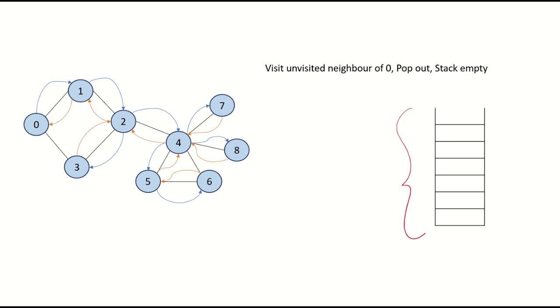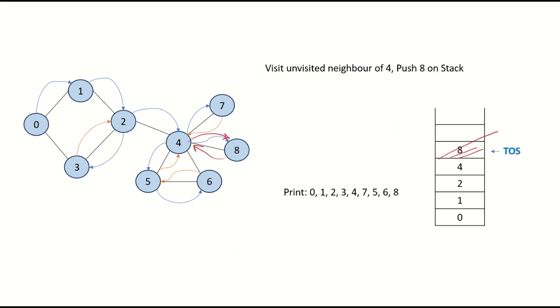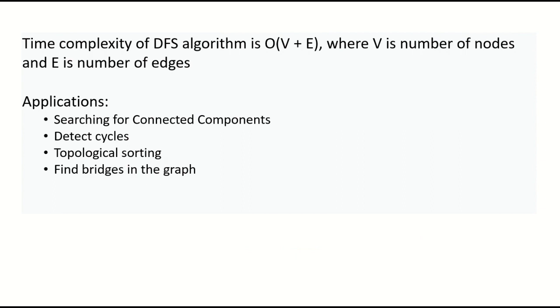So this is what the depth first search algorithm is, and we can start the traversal with any node and go to any other unvisited node. So this is not unique; you can have multiple sequences generated out of this. The time complexity of this algorithm is of the order of V plus E, where V is the number of nodes or vertices and E is the number of edges.